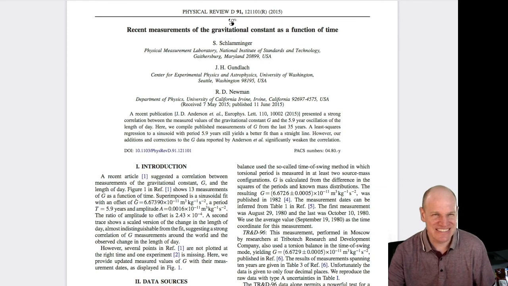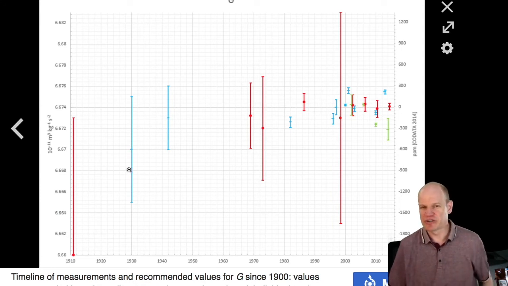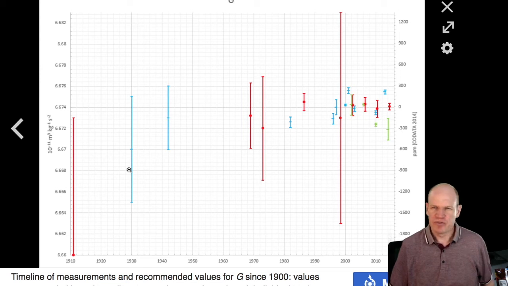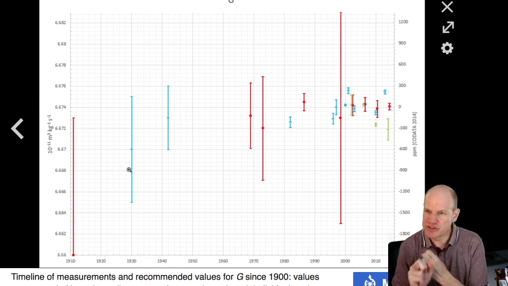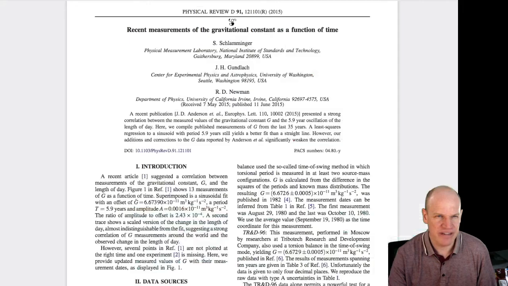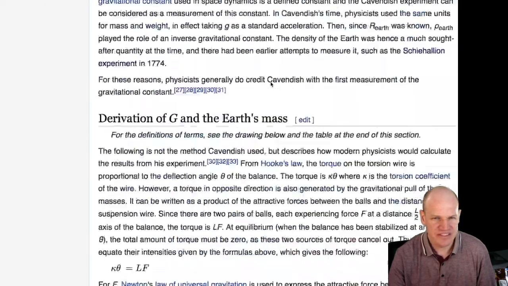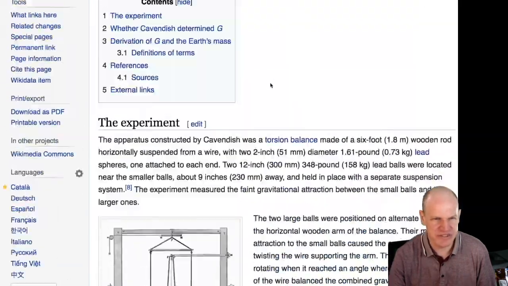So that is the measurement of big G, and it has been improved over time, but the original design of the Cavendish experiment is still being improved upon, both by new machining techniques and by new mathematical calculations that can go into designing some of the parts of the apparatus. So if we look again at the Cavendish experiment over here, it's basically just these spheres.